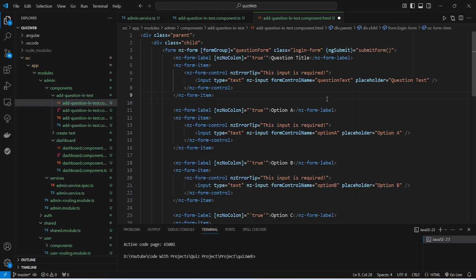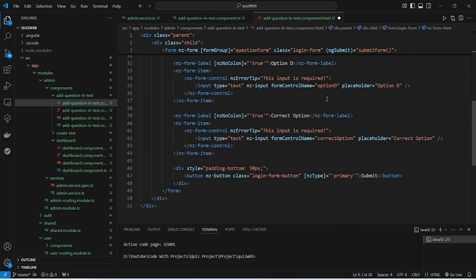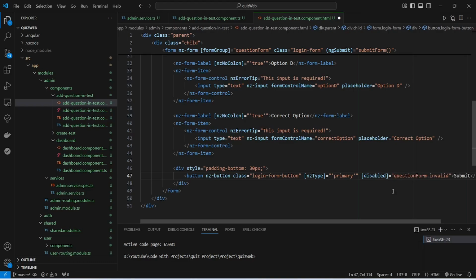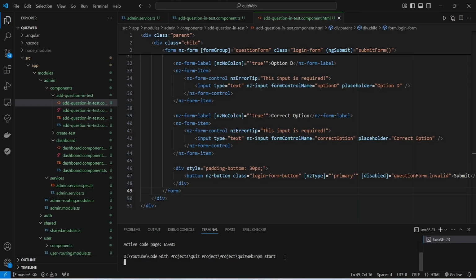After this we need to disable our submit button if our form is invalid, so we will write disabled in this button tag, and we will disable this button if our question form is invalid. With this our HTML code is completed as well. Now let's save this file and run our application.